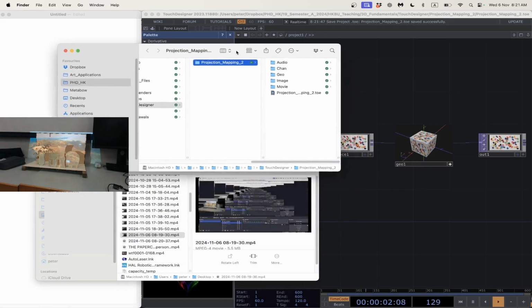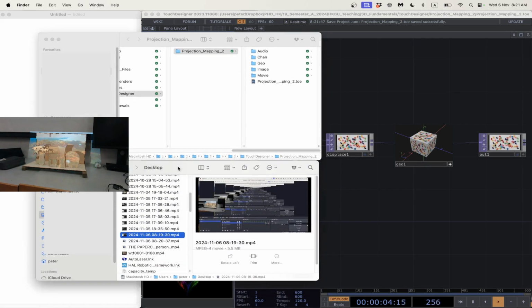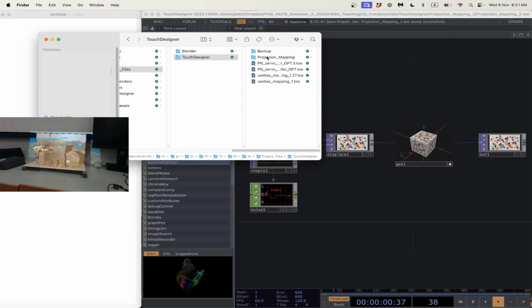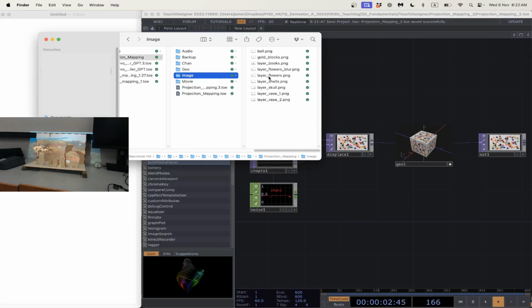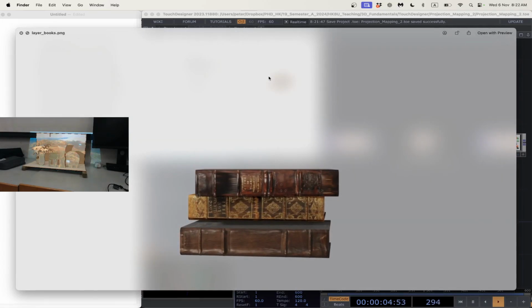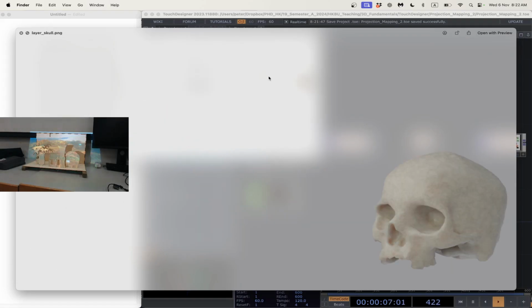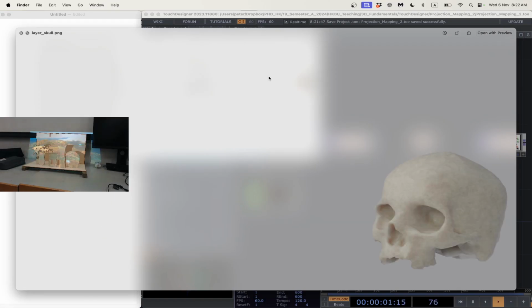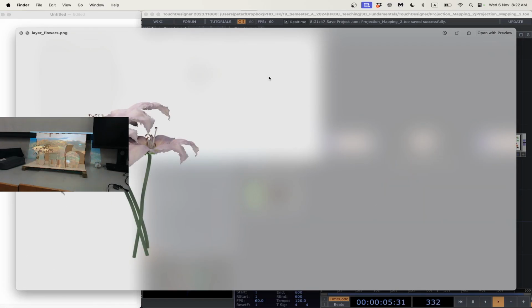The next thing I'm going to do, there's a few files that I want to put in there for my own use. I made them before. I'm just going to grab them from where I left them last time. Basically, I made a bunch of renders from my orthographic camera of the different objects in my scene. So coming straight from Blender. And this is going to be really useful for us so that we don't have to map all of these shapes point by point. We can actually just use these renders.